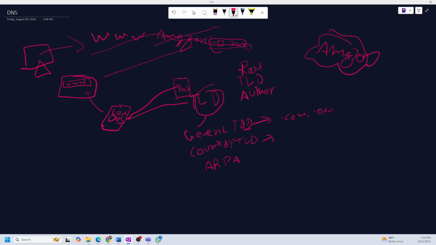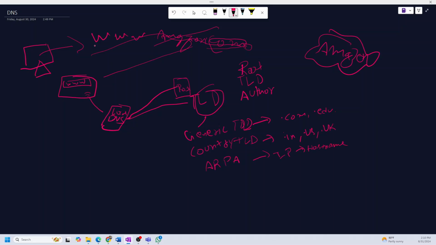The country TLDs hold the information about, let's say, .in, which is for India, .us, which is for USA, .uk, which is for England. And ARPA is used for reverse DNS lookup, which is if you try to resolve a host name from an IP address. So you know the IP address, but you don't know which host name is associated with it.